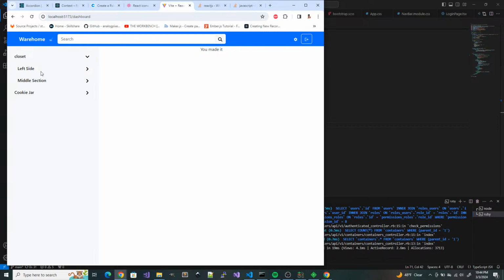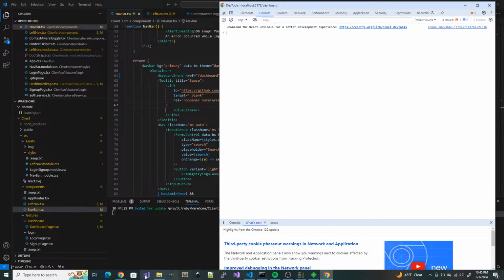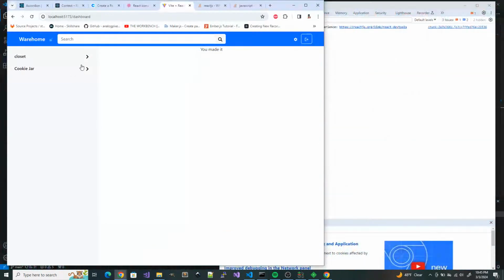It's weird that it would reload like that, because I would want to be able to keep my state though, regarding what's open.